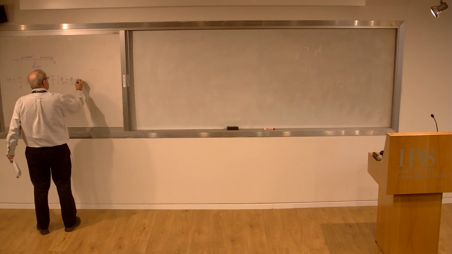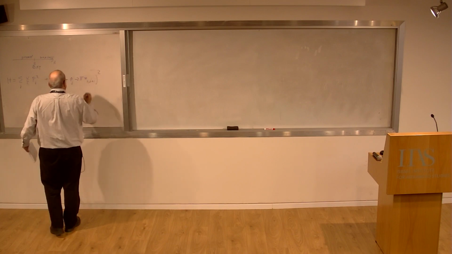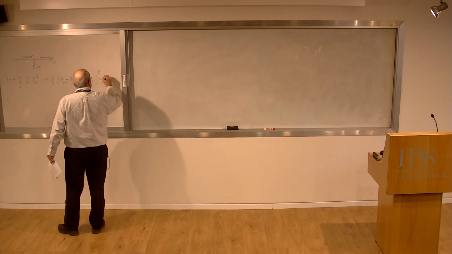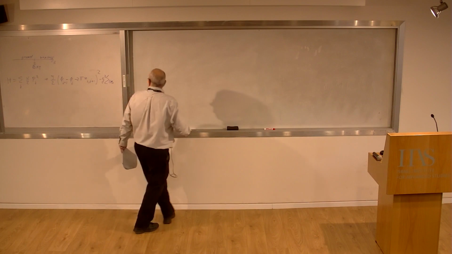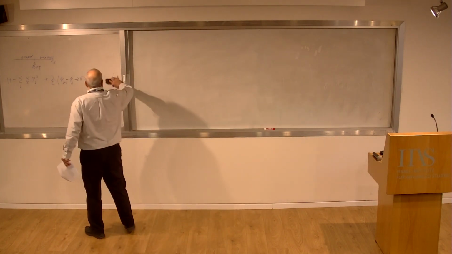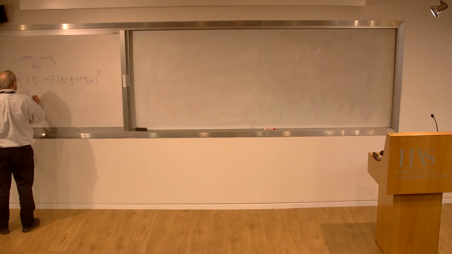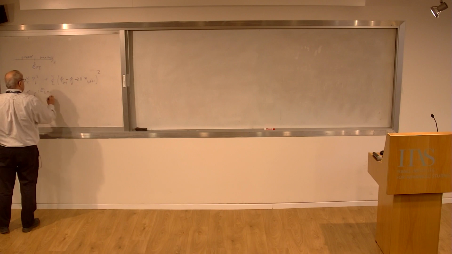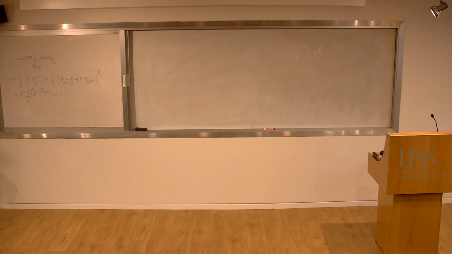minus 2 pi n_{j+1}) quantity squared, minus g squared, sum over j, cosine of something squared, I can put a 2, doesn't matter, or sum over j, e to the power i phi_{j+1}, plus complex conjugate, and this is it. And now I have used different normalizations than yesterday. So this is the Hamiltonian.